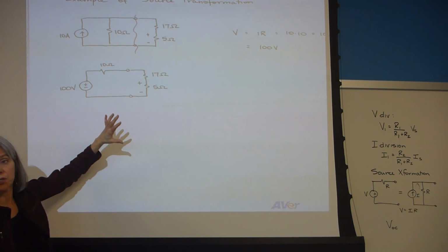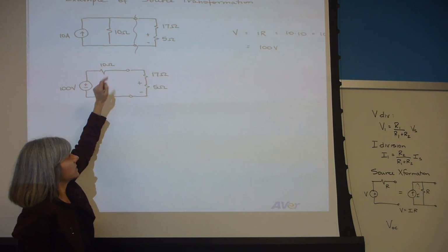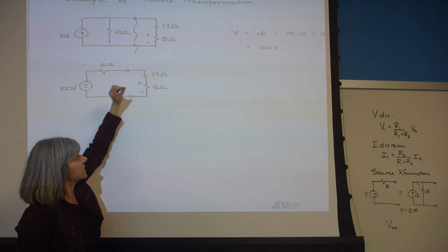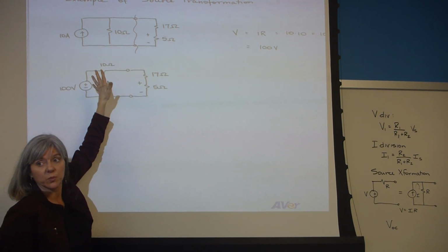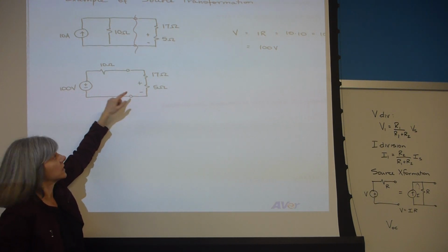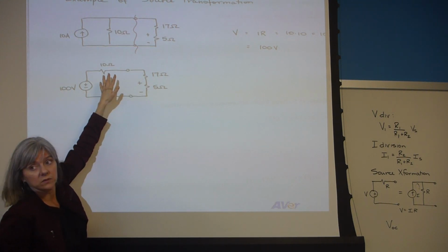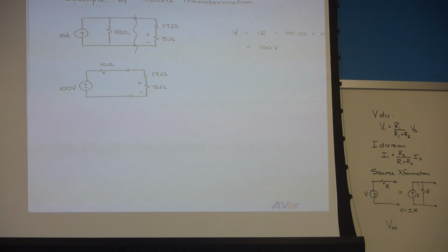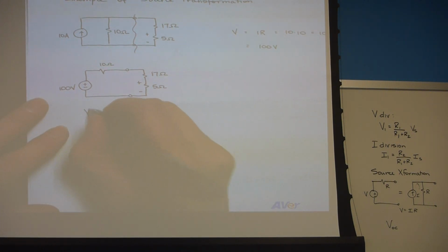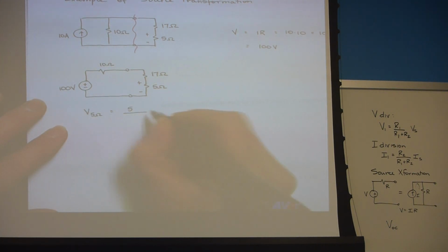Or we can use voltage division. If I have these three resistors in series and I want to know the voltage only across this one, the voltage drops are all proportional to the relative size of the resistor. So the drop here is its proportion, 5 out of the total resistance. So the voltage drop across the 5 ohm resistor is just 5 over the total times the voltage source. So we're going to get 15.6 volts.